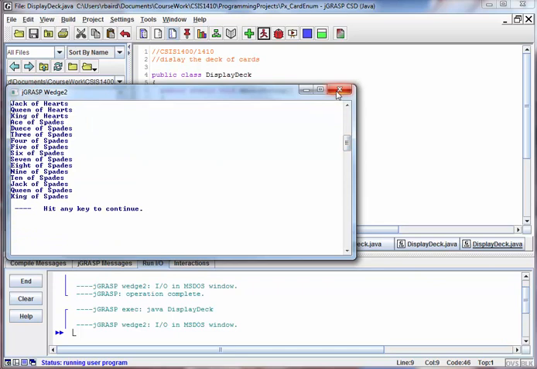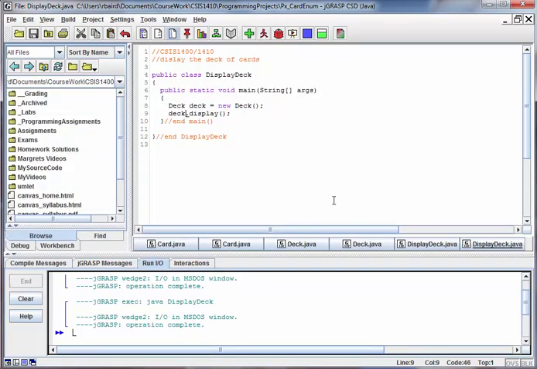So there you go. Using enumerations to solve this card deck problem much simpler, much easier than using the integer constants. So once again, I give you an opportunity to redo this assignment if you've done it already, or to do it if you haven't done it. Do exactly what I've shown you here. In fact, you can just make your program a mirror copy of what we've shown you here, using the enumerations to create a card, then a very simple way to create a deck, and an even simpler way to display that entire deck.